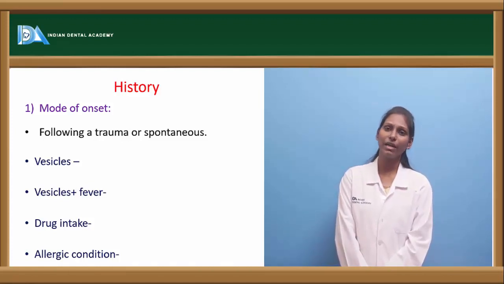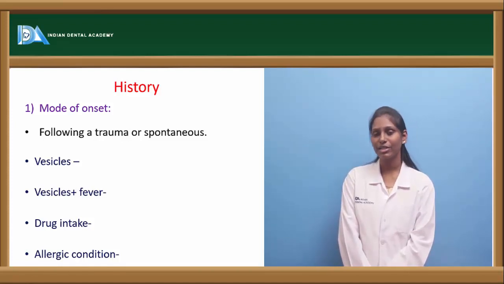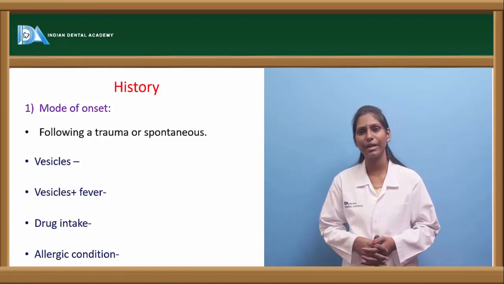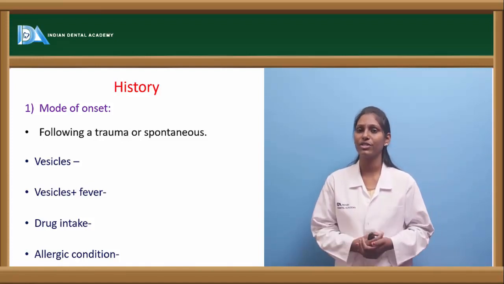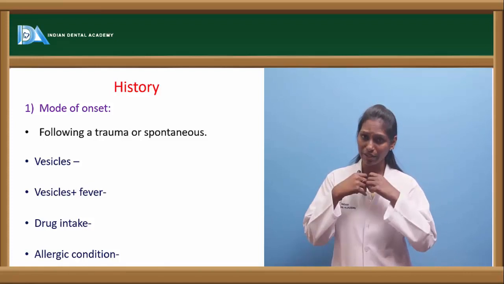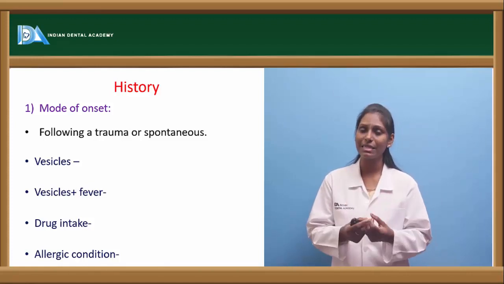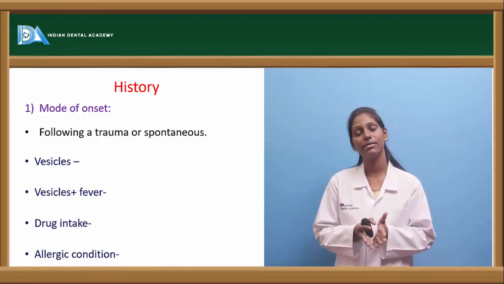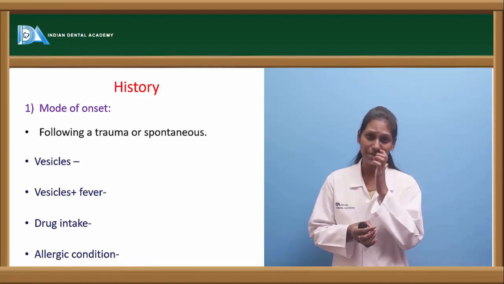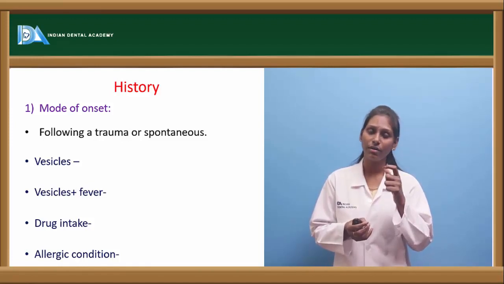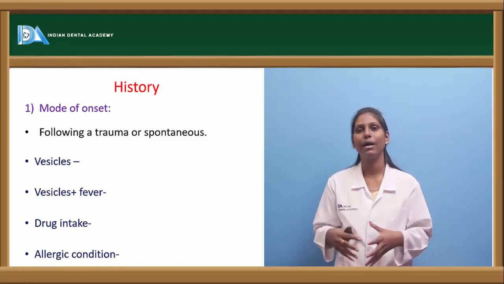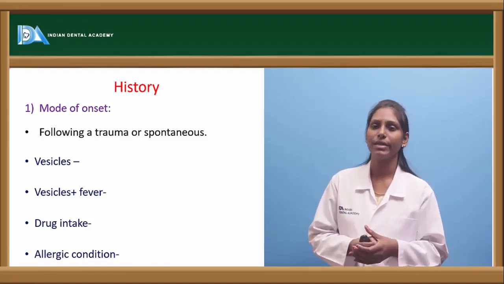Some ulcers will have vesicular formation, where a vesicle is formed, it bursts and gives rise to an ulcer or an erosion. Most commonly seen in herpetic lesions. Most of the viral lesions, like cytomegalovirus lesions or hand, foot, mouth lesions, come out like a vesicle, and these vesicles are nothing but fluid-filled blisters, right? These fluid-filled blisters break to give rise to ulcers. Sometimes, like in herpes zoster lesions, these small vesicles which burst into ulcers coalesce to form an ulcer with irregular or ill-defined margins, which can be a big ulcer then.